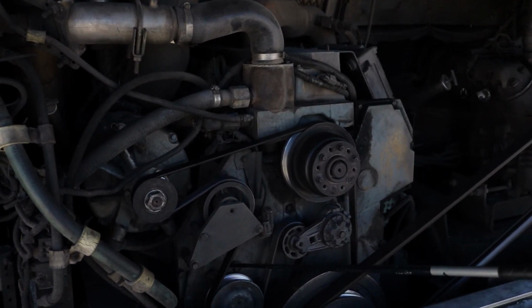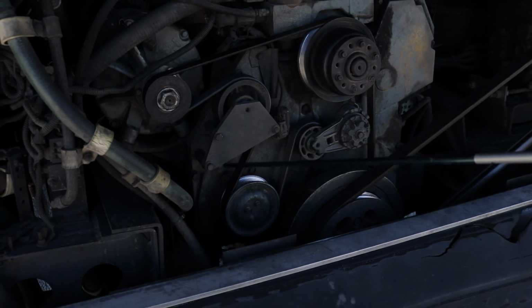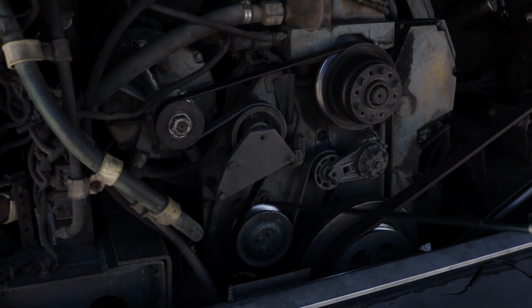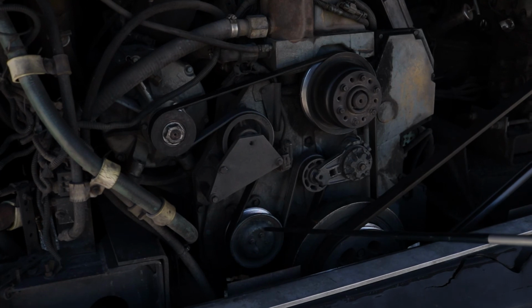That water pump, I see no leaks because there's water in it. All right, and it's belt driven, properly mounted, secured. And I'm gonna talk about that belt to make sure I have no more than 3/4 of an inch of play on that belt. You don't want that belt moving a lot. That belt is not cut, damaged, or dry rotted. It's good on that water pump.